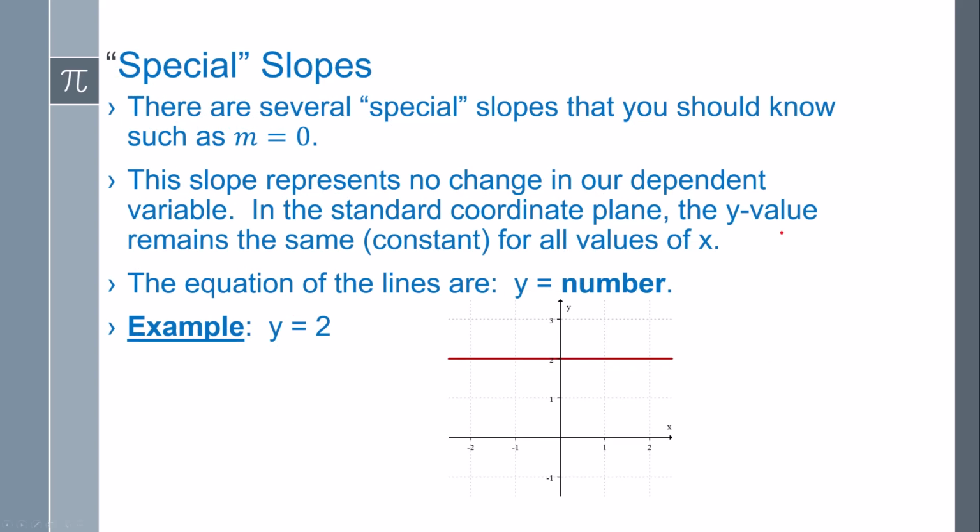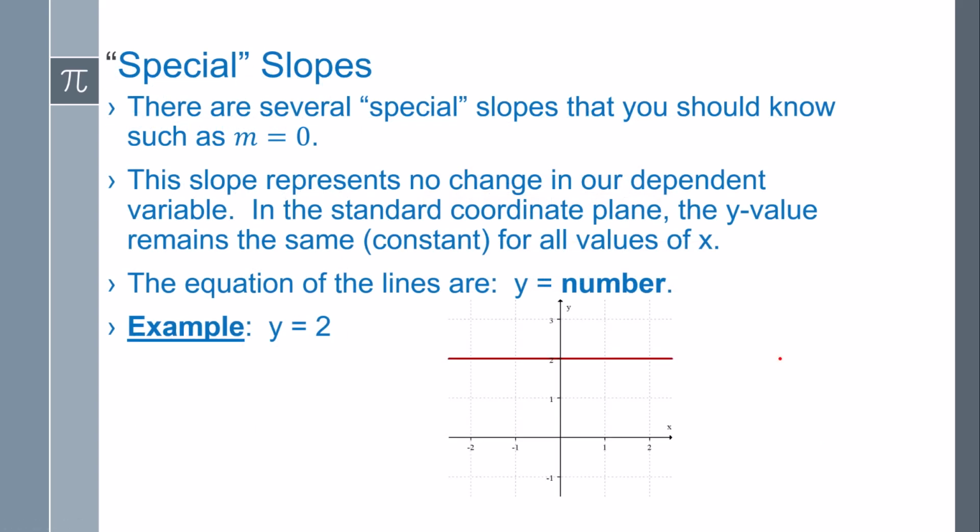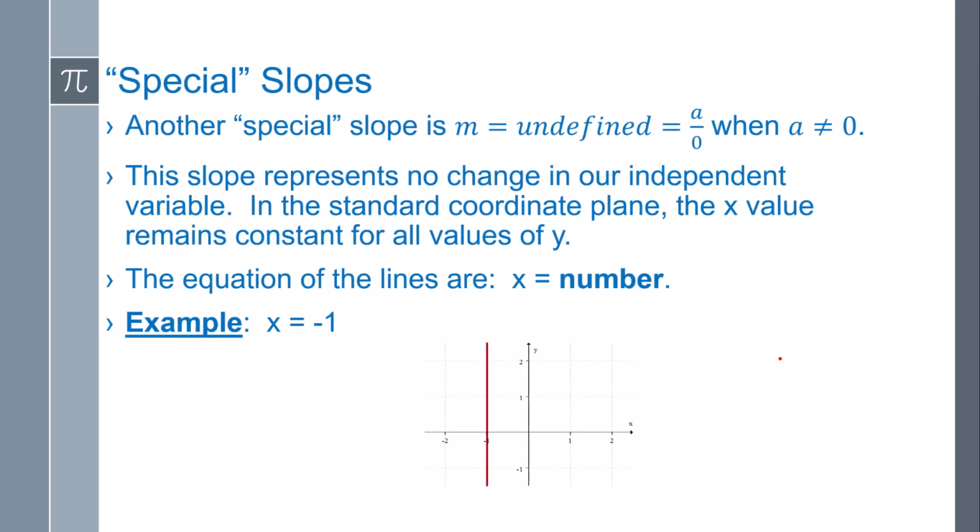Now with those special slopes, we're going to focus on 2 of them. We're going to focus on what it means when we have a 0 slope and an undefined slope. We can simplify it. If we know that our slope is 0, it's always going to be a horizontal line, and we can write it as y equals whatever the y value is. So in this instance, y equals 2 if my slope is 0. And if it's undefined, it's always going to be x equals whatever your x value is going to be.